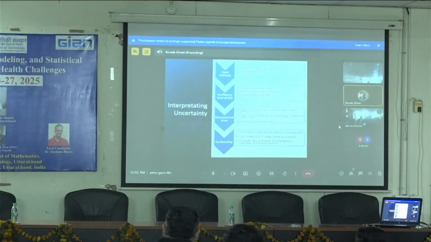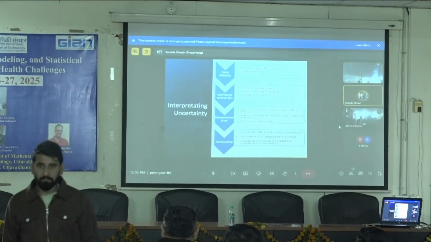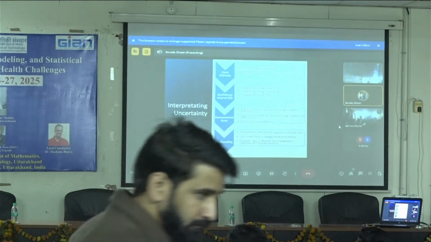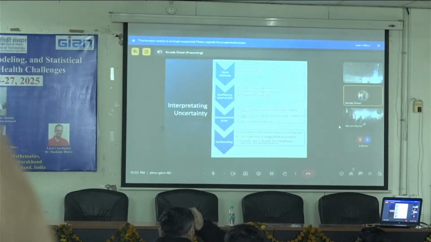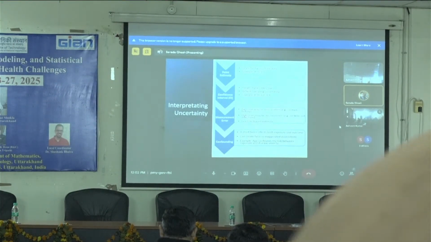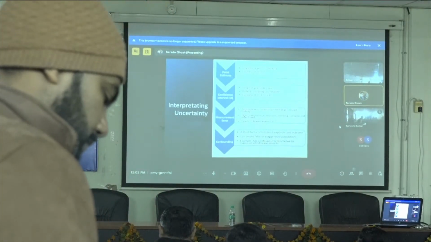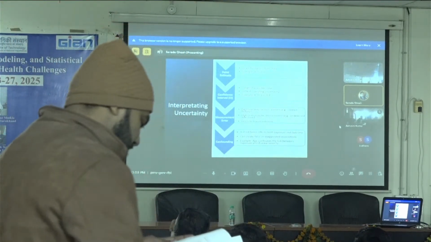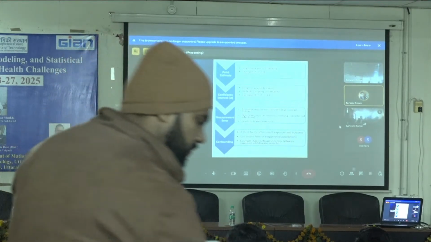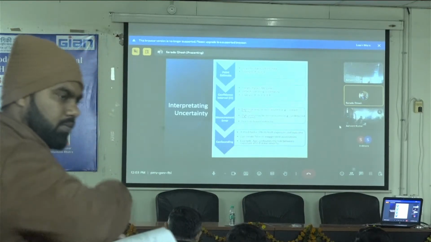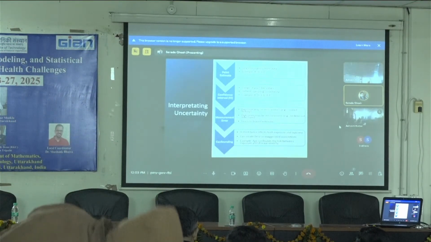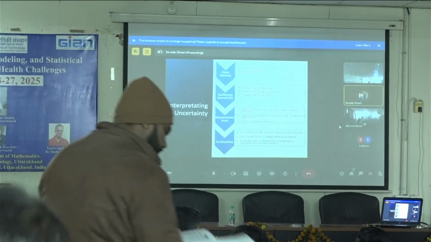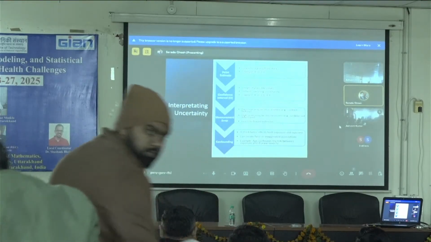The last one is confounding. Confounding is one of the main issues in epidemiology. It is a third factor that affects both the exposure and the outcome, and it can create a false association. Maybe there is no relation between the exposure and the disease we measure, but confounding creates a relation. It's a real fault. For example, age confounds the link between exposure and disease severity. This is one of the most important factors, because it can create a false association.